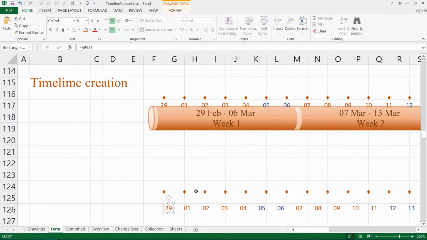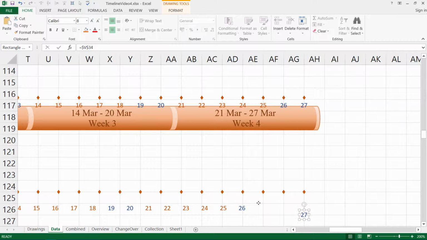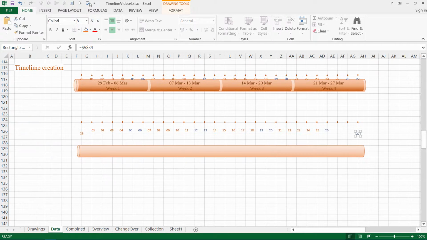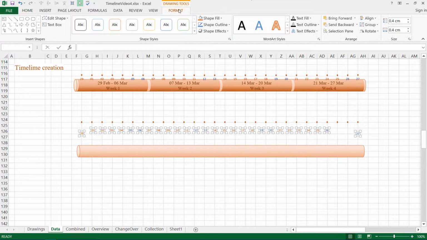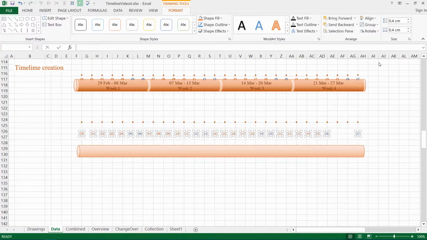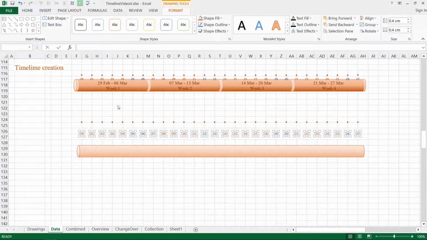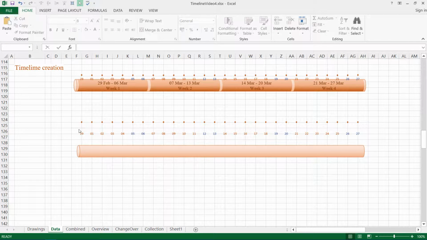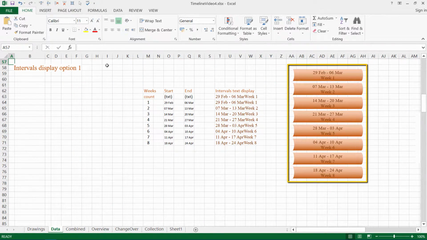Arrange and align the elements just like task anchors. Timeline intervals have also been created, so they can be copied and pasted too.